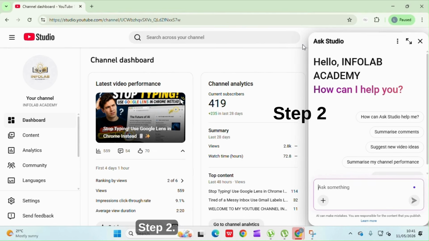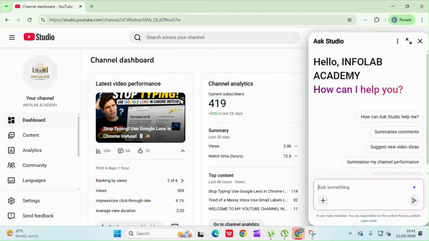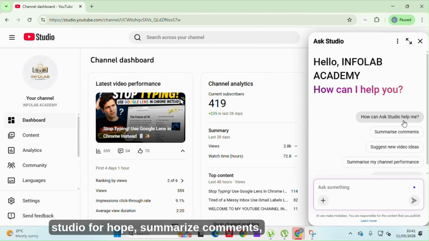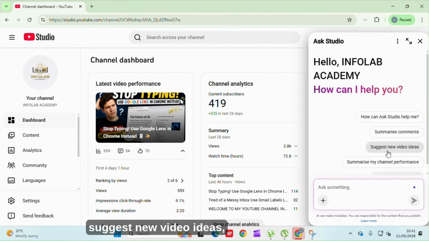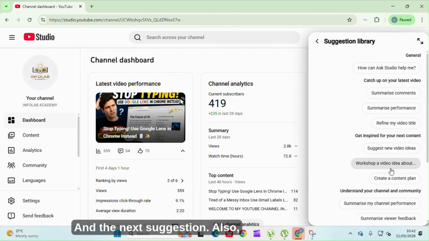Step 2, they are telling us that here we are able to ask the studio for help, summarize comments, suggest new video ideas, as well as summarizing the channel performance and the next suggestions.